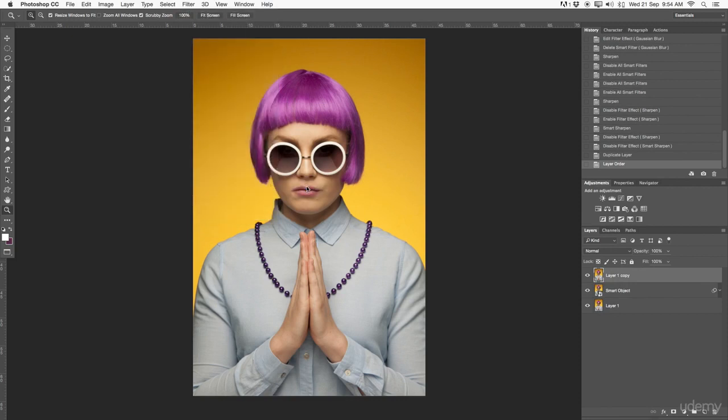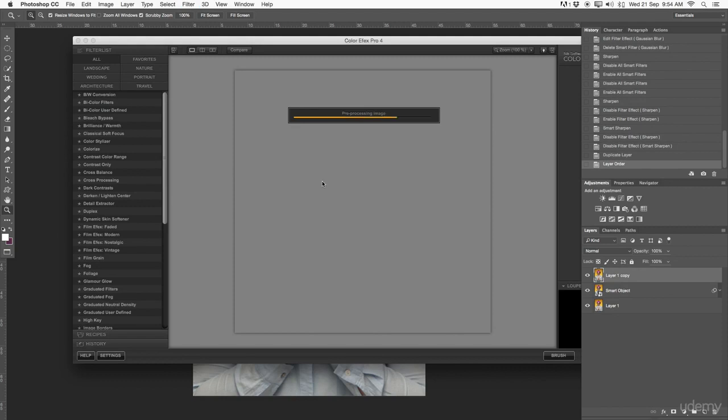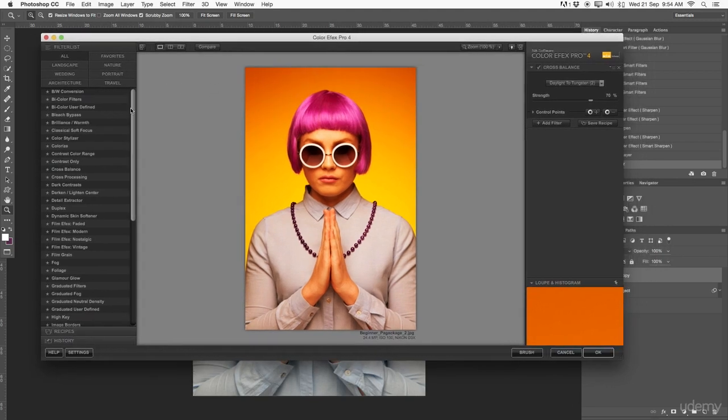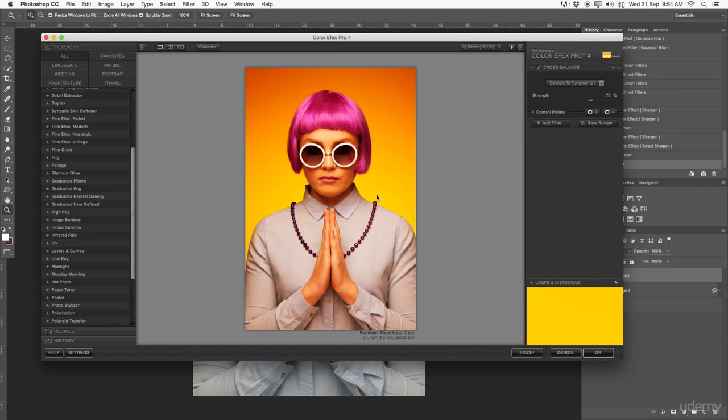And right away, a new plugin will be loaded into your Photoshop. So this is an external plugin, a software that runs aside from Photoshop. And you are now able to have a few more filters in here with colors. You're able to see a before and after here, and you're able to tweak all your effects over here. Once you are done, you literally just hit OK, and this will be applied directly to your image.